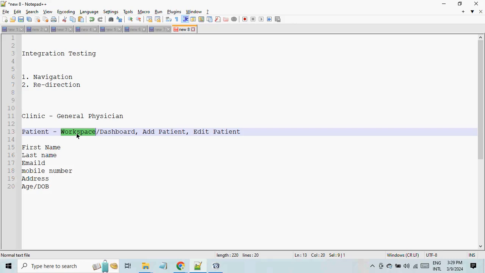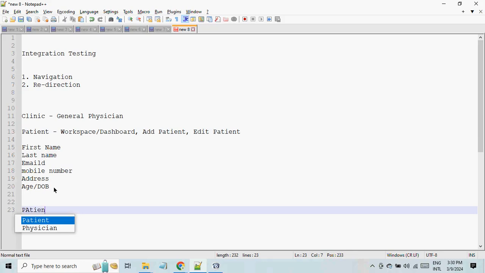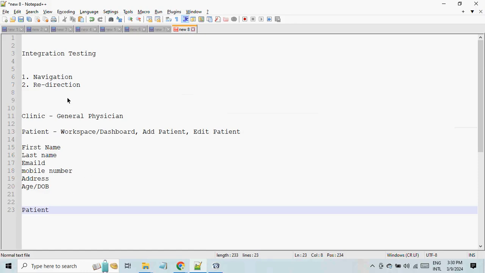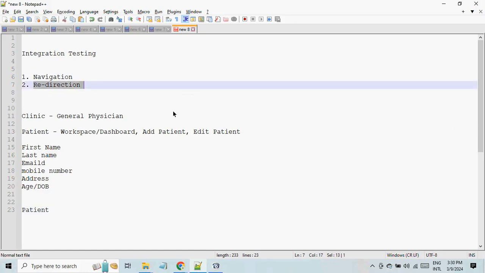When you come back to the previous screen, they will provide one link like Patient. When the user clicks this link, it will redirect to the previous screen, the same as when we click this one. The design will be different, but the links will be the same and the action will be the same. Got it? This was one example for redirection.